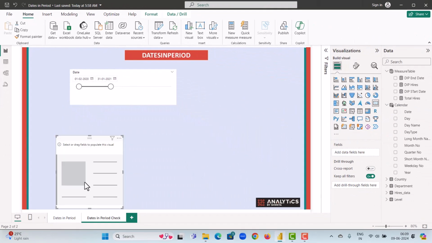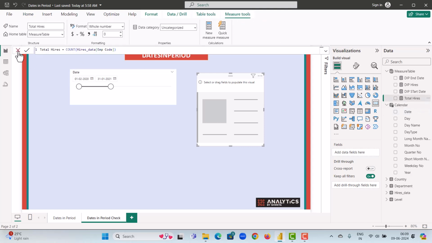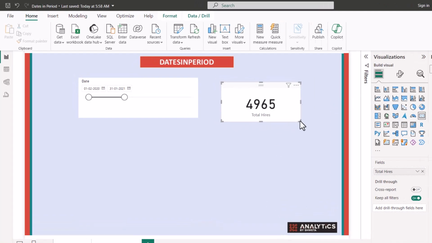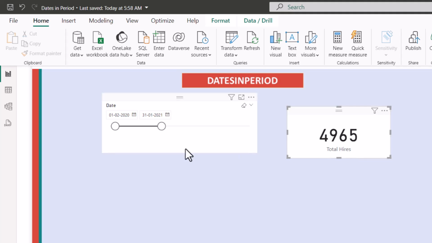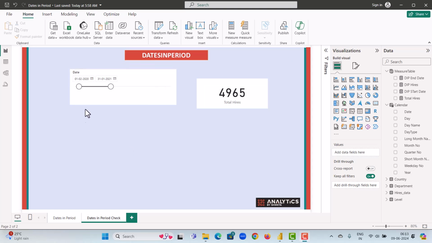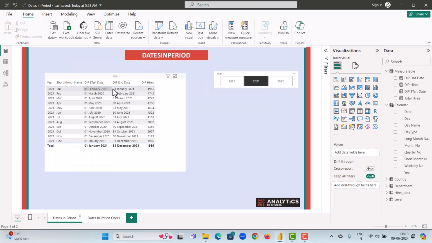Let us create a card visual, and here let us add the total hires measure, which is a simple measure to count the head count. So we put it into our measure, and if you see here, we get exactly the same value. That is, it is calculating for this period and returning us the hires for this period. And here we have seen the start date and the end date and the dates between, and how you get these hires. So we have checked these values which is shown in this visual.